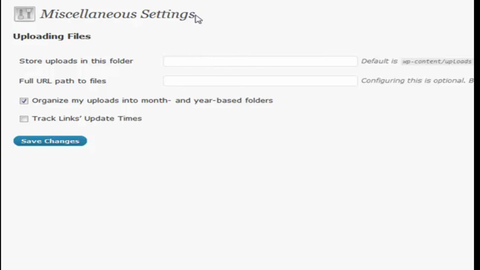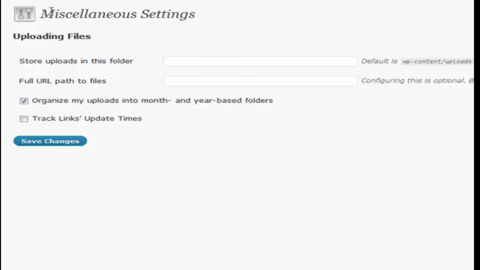Also, as you start to accumulate months and years worth of content, by default, WordPress will organize all of your uploads into month and year-based folders. So as you accumulate maybe 4 years worth of uploads, you're going to have 4 years, and each of those years is going to have 12 months, and then each individual file. That gets pretty folder intensive after a while. If that's not your method of organization, you can uncheck it and it'll just put everything into one bulk folder. That makes it a lot easier for backup and download purposes.